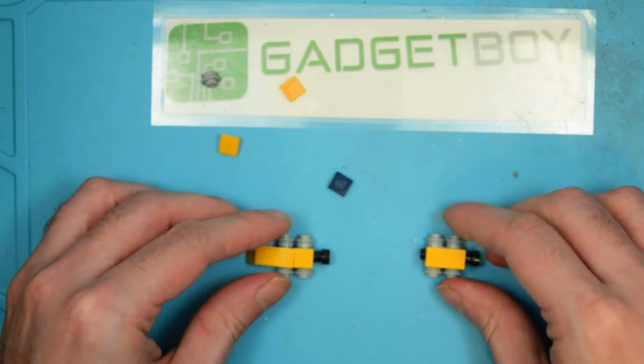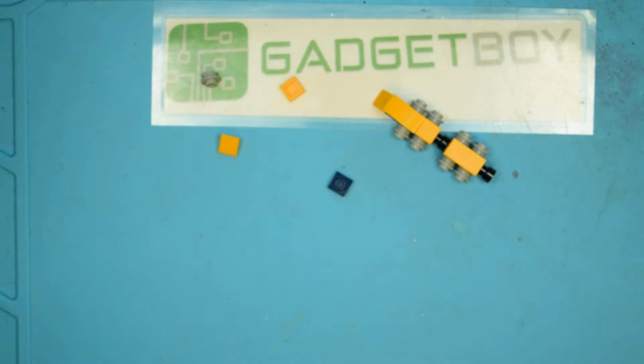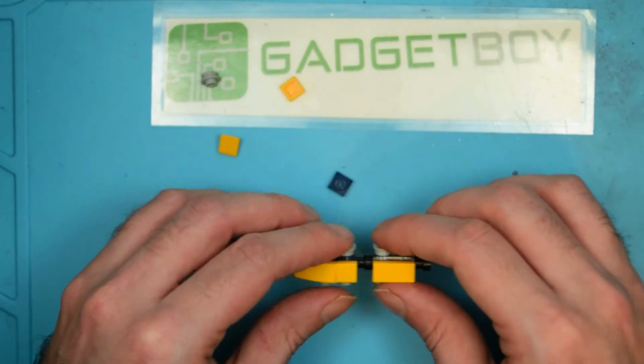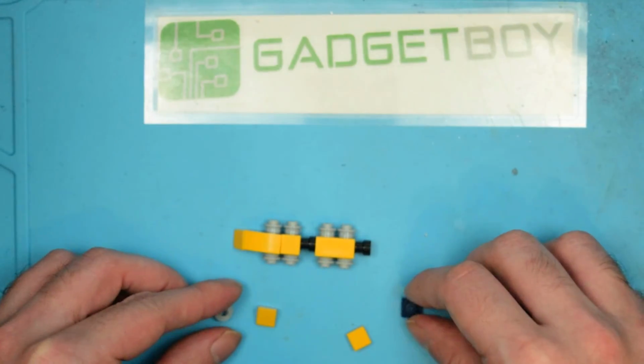and that clips on like that. And there we have it. That's got to be a train. I can't think of anything else that would be. So, there we have it.